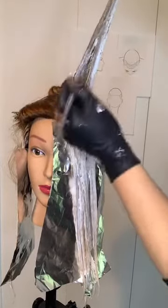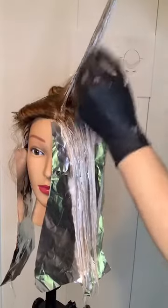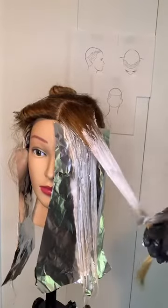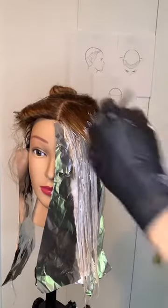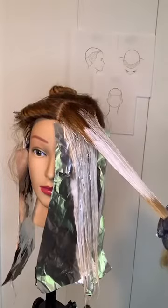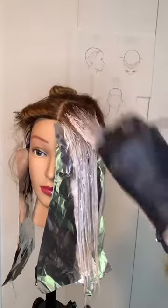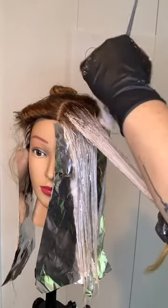Okay, so I'm gonna go in there, just softly blend that, okay? And then I'm gonna go back to here and keep working slowly to the top here because here I don't have the zigzag to soften it. So I really wanna make sure that I'm taking the time to blend and not have those lines. I really want that soft transition, okay?